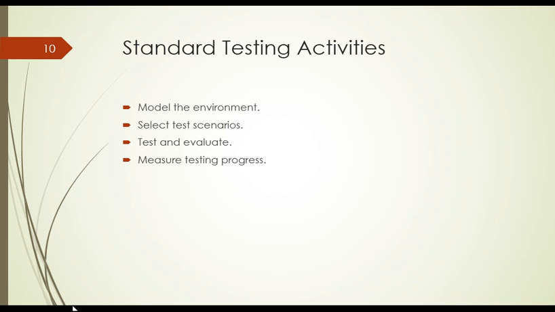Now some of the main standard testing activities. It starts by modeling the environment, and then you will need to decide upon the test cases, right? So select test scenarios, and then you're going to test and evaluate, and then you're going to measure testing progress. So let's start with modeling the environment. First of all, you're going to select one of the interfaces that you're going to test. Okay, so interfaces may be component interfaces, or they may be GUI interfaces. Now select some test scenarios which you're going to use.